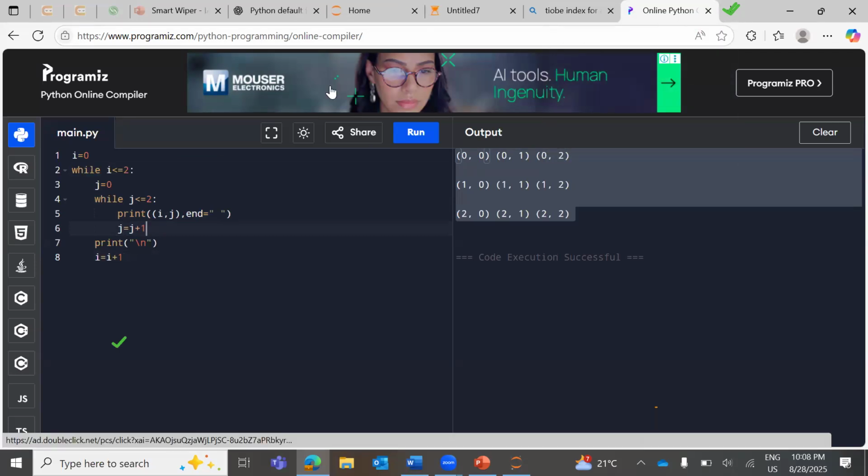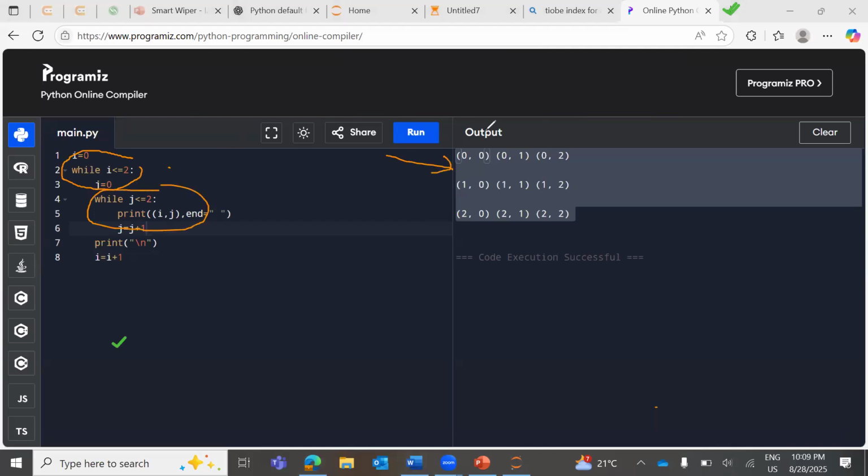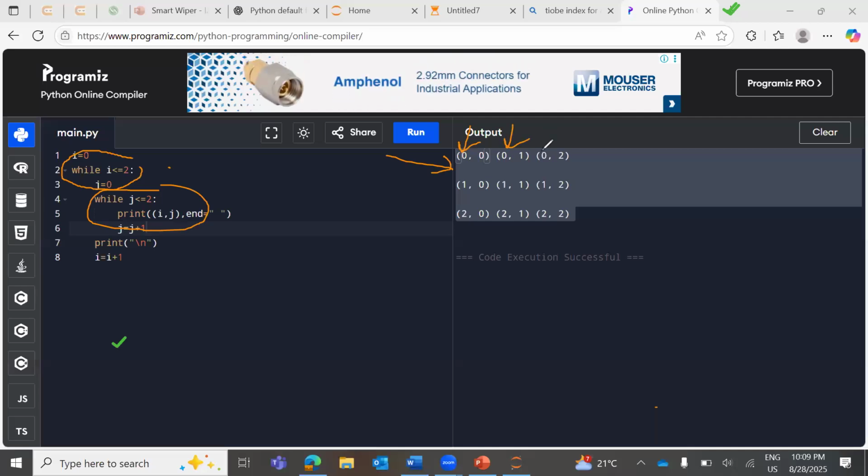So how is it working once again? The outer loop that you have, this one, is for your row. And the inner loop that you have is for each and every column: this column, this column, this column. Next, again, we get into the second row, and then for each and every column. The third row, these are the third row columns. That is how your nested loops work. Any doubt in nested loop?